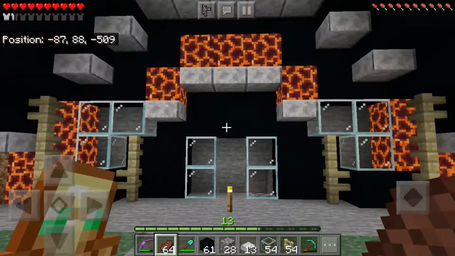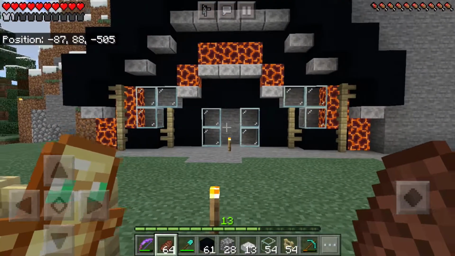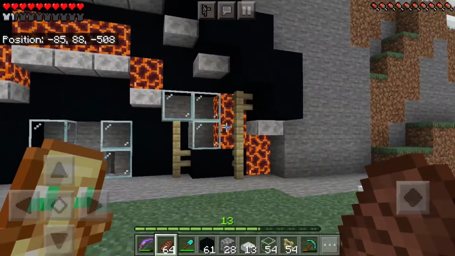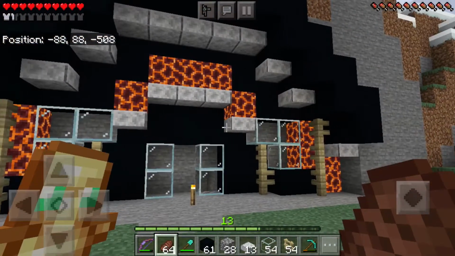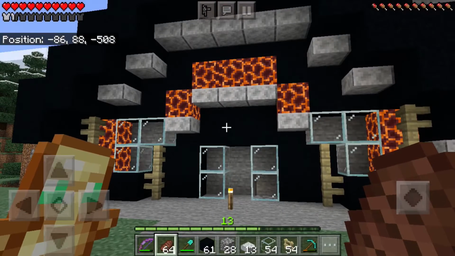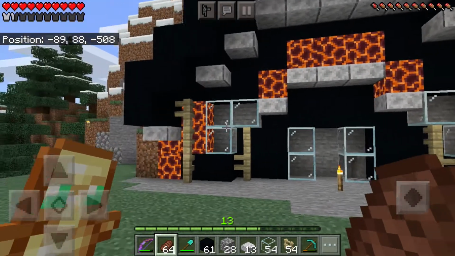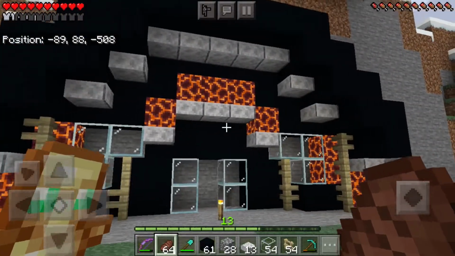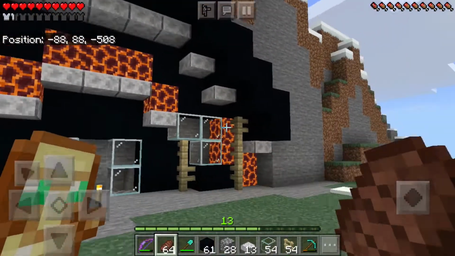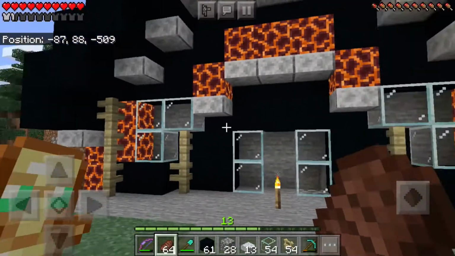Okay, so we finished the outside. I really like how it looks. I actually think that the diorite slabs that I used help give it some sort of 3D dimension. I know that diorite isn't a great block, and I don't think I've ever built with it before in my life, besides ironically, but I actually like how it looks as the polished diorite slab.